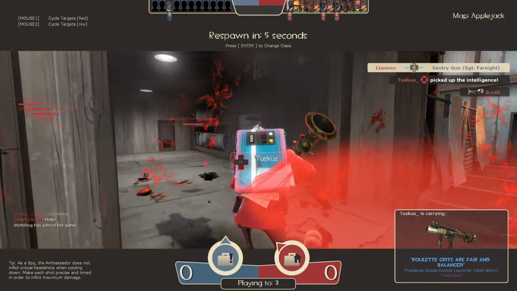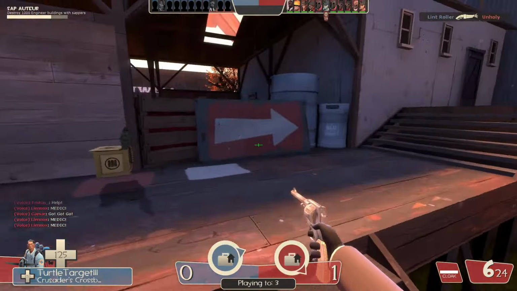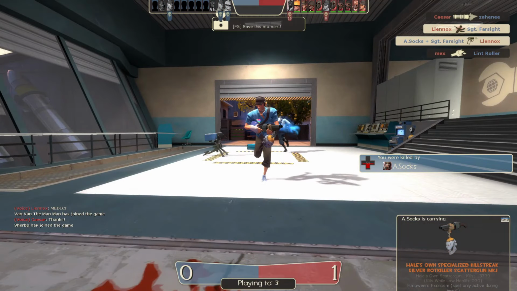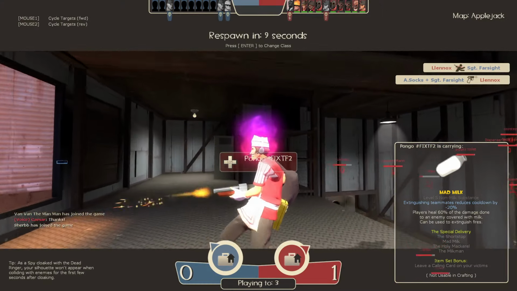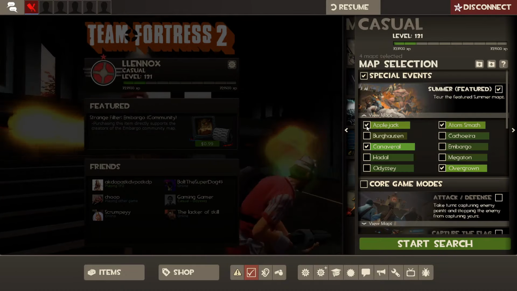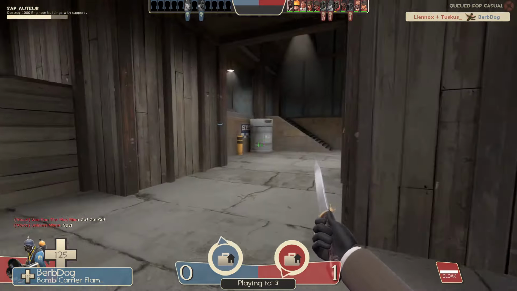There we go. That rocket. Something got deflected. How do you deflect and kill yourself? I know I'm not that good as a spy, but there are some times where you do something, you're just happy about it, you know? Yeah, I'm gonna requeue now. I'm not having fun on this map, really. Oh, it's probably a really good map. I'm just not enjoying it right now.